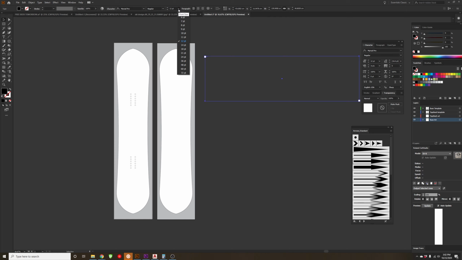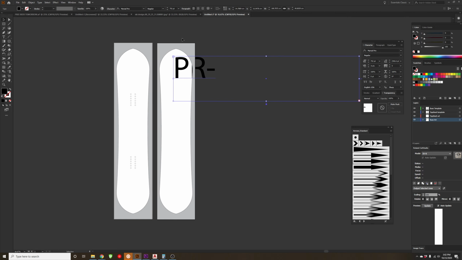So we'll go ahead and adjust the size here. The size is likely going to need to be like 500 points, and that's like pixel points. You can also just enter in your inches too. Say if you want it to be 11 inches tall, then it will automatically do that as well.